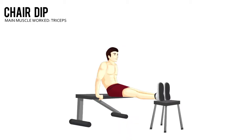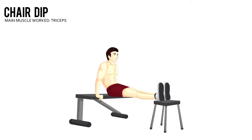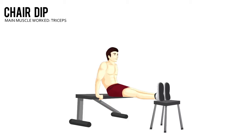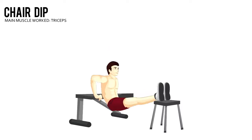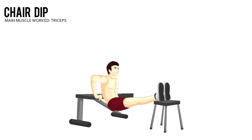Chair dip. Hold on to the seat of a sturdy chair behind you, your feet resting on a bench or a chair in front of you. Keeping your upper body rigid, slowly lower your body until your upper arms are parallel to the floor. Your torso should remain straight. Pause, then press back up to the starting position.